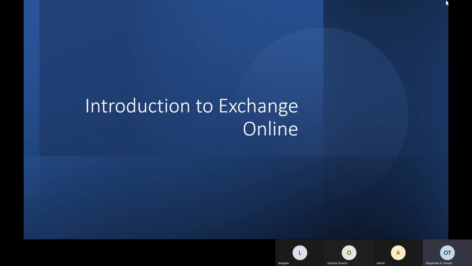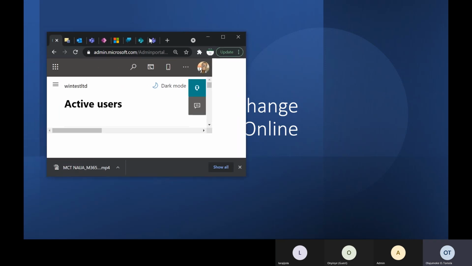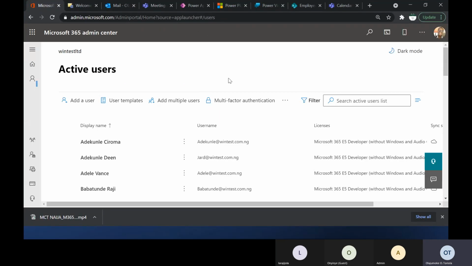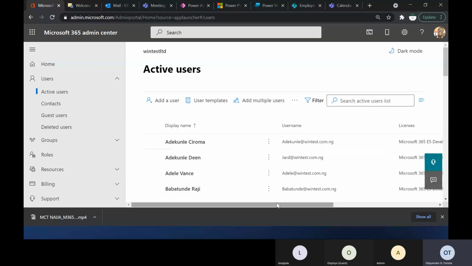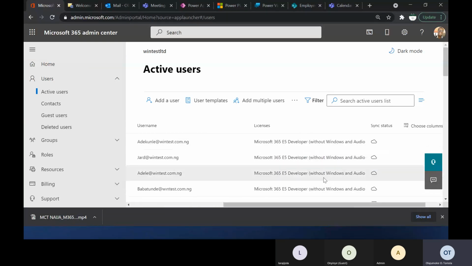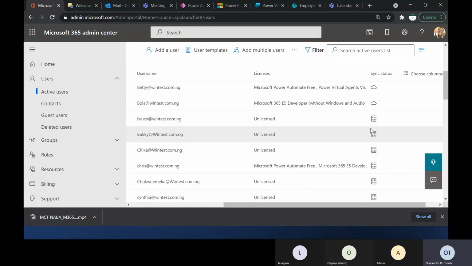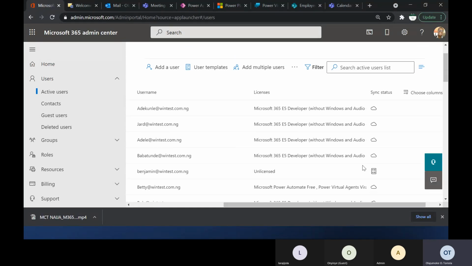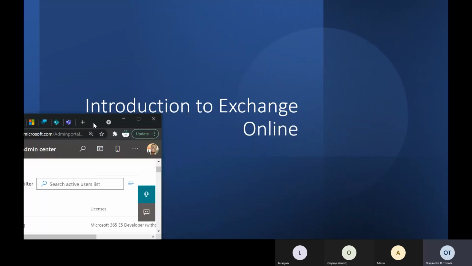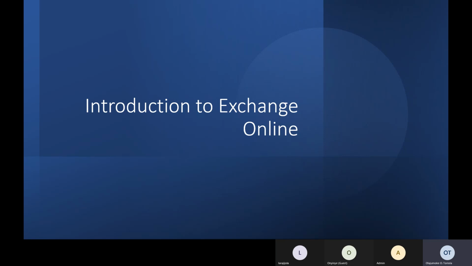I had to be on 2 different tenants last week, during the week really, to do some webinars and all of that. So it's still the same. You can see the name of the tenant there, and then you can see the sync status. These are the items that have been synced from on-premise, and those are the ones that are still in the cloud. So that's the cool thing. Those are some of the things I wanted to show you guys last week, and I guess with that, we're good.